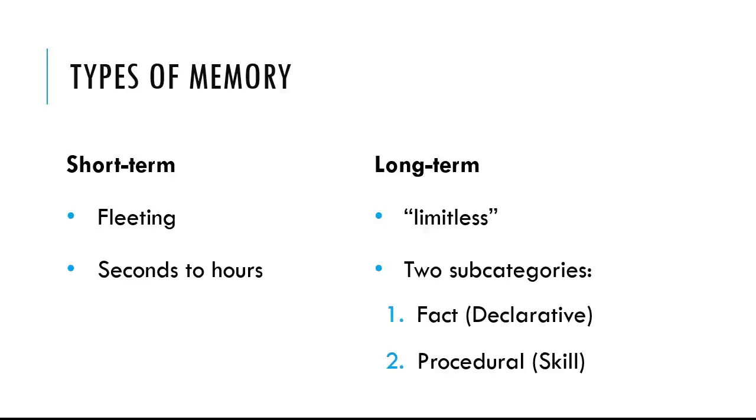If we look at our long-term memory, there are two subcategories, which we'll call fact and procedural memory. One is called fact or declarative memory, and the other is called procedural or skill memory. They almost describe themselves. Procedural or skill is what? Like an action, so physically doing something. When you brush your teeth every morning, you're using a skill memory. You don't have to think about your motor. You've just got a motor memory in there.